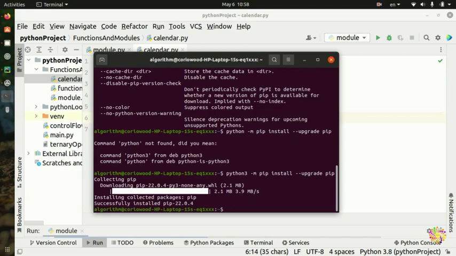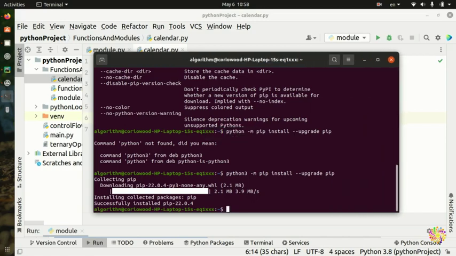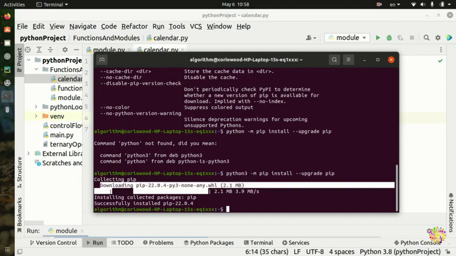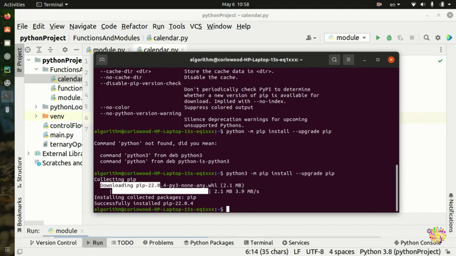It says collecting pip, upgrade, and I'm going to show you here, because in Linux I did it with Python 3. So sometimes if it doesn't work, make sure you put Python 3. It says downloading pip and installing. I had a pip version 20 and it's put at 20.04.